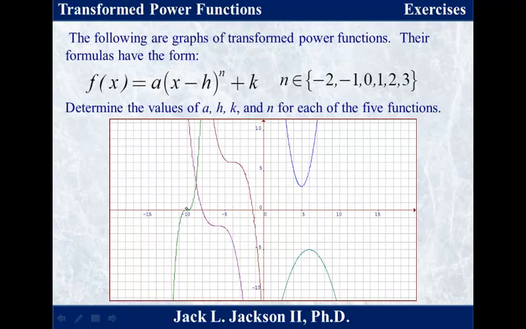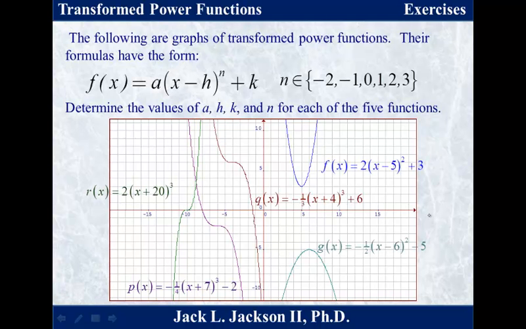A is positive on this one over here because the right arrow points up. It's not been flipped over. Okay? It's been shifted to the left, but not up and down. So, to the left means H is negative, not up and down at all, says K is 0. So that's negative 10, 0 is the coordinates of the inflection point. So that is HK, negative 10 and 0. And A is positive.